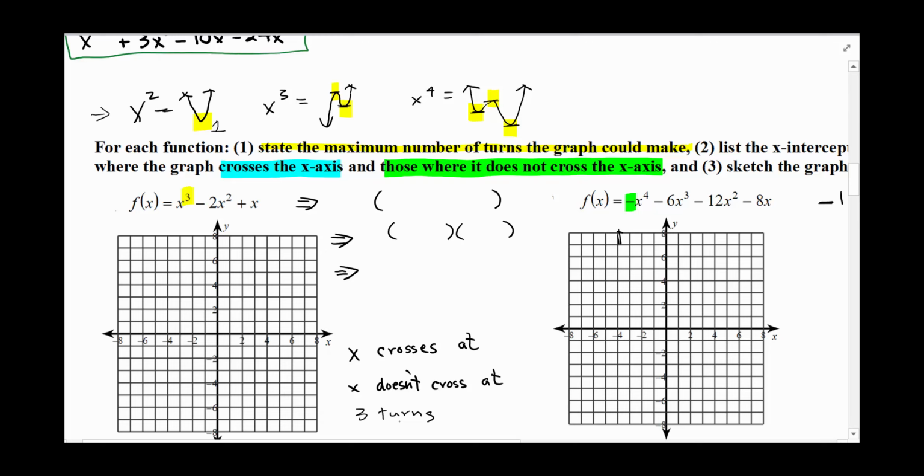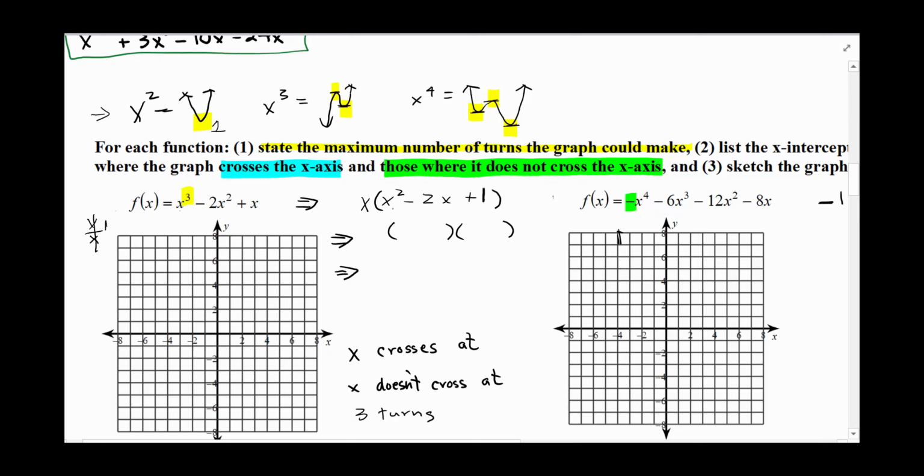All right? The next thing, you need to find the x-intercepts. So remember, that's about factoring. Notice, what do x cubed, 2x squared, negative 2x squared, and x have in common? An x, which will leave x squared minus 2x plus 1. Don't forget the plus 1. Don't put a 0 there.